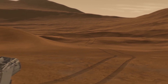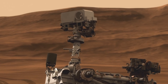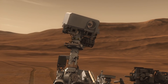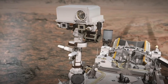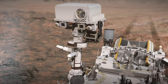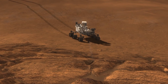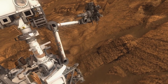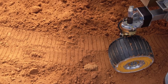Without a doubt, the coolest piece of kit mounted on Perseverance is its SuperCam. SuperCam identifies a target rock ripe for investigation, then fires a tiny pinpoint laser accurate from up to seven meters away. When that powerful beam hits the rock, the laser impact sends up a lightning-quick superheated cloud of plasma comprising free-floating ions and electrons. Percy's specialist onboard camera and spectrograph read this plasma signature and can from this alone identify the chemical composition of the rock. The right chemicals could prove definitively that life once existed on Mars.